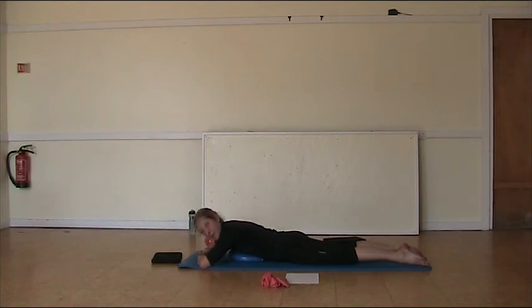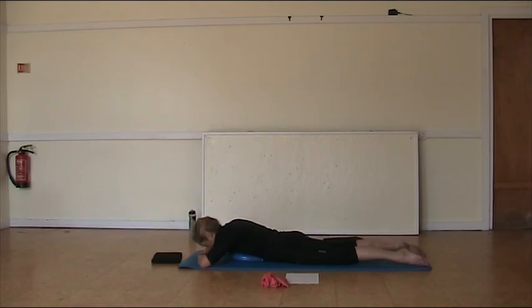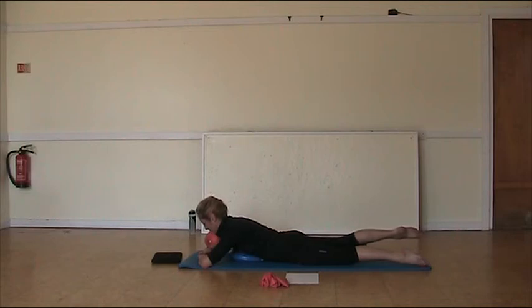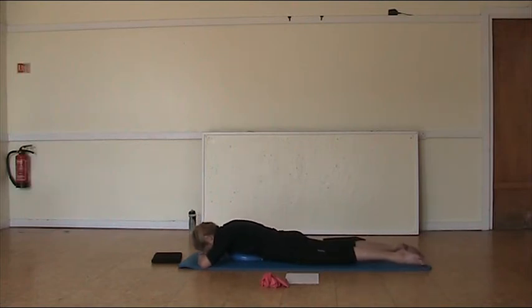The same thing now, but with a single leg extension, alternating legs. If that's not for you, just work the legs, keep the upper body down. So breathing in, breathing out, upper body and right leg reaching along the mat and away. Inhale, stay, and exhale, lower. Inhale, exhale, upper body and left leg. Inhale, hold, and lengthen down. Inhale, exhale, upper body, right leg. Reach crown of the head away from the toes, and lengthen down. Inhale, exhale, upper body, left leg. Inhale, hold, and lower. So now upper body only again.